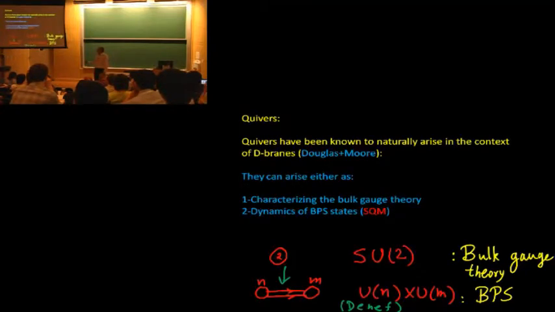And this corresponds to a U(N) times U(M) gauge theory, or if you wish, a representation of a quiver where the dimension here is N and the dimension there is M. So the representation of this quiver captures the BPS states of this theory. So we have 2 different versions of this same theory. This was the theory, for example, solved by Seiberg and Witten. And this would be the states which characterize the infrared properties of this theory.